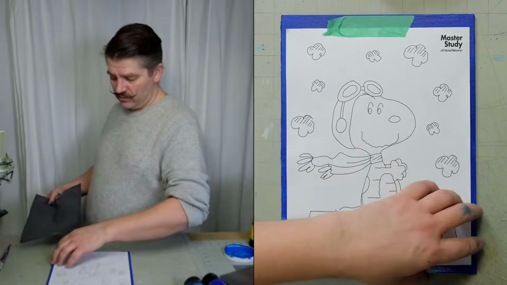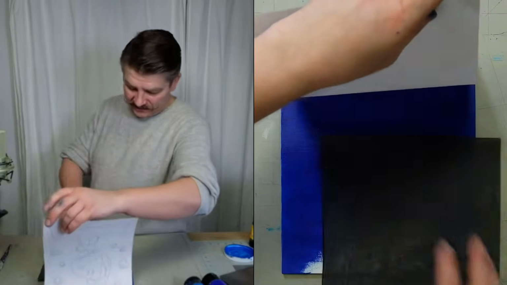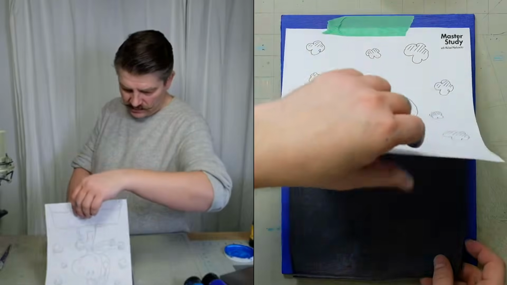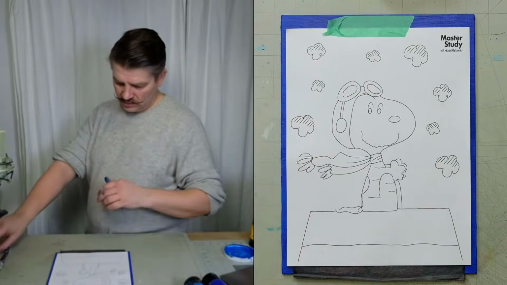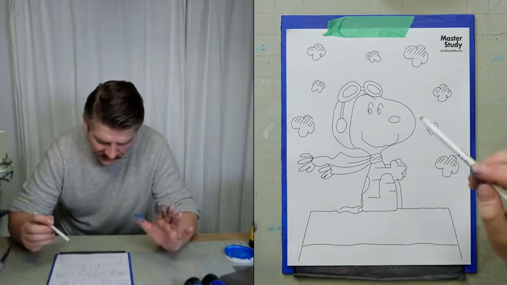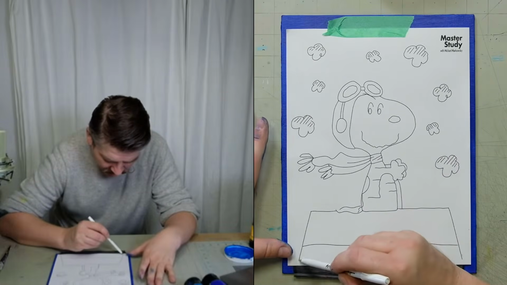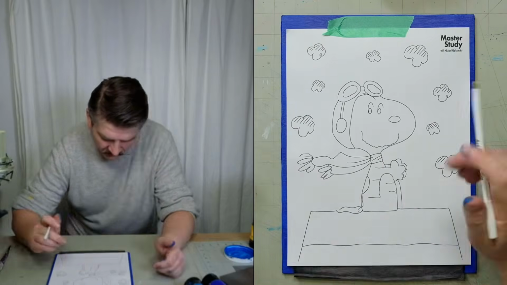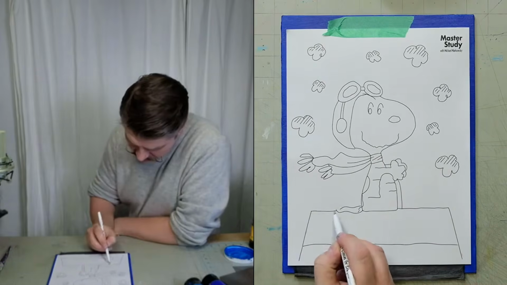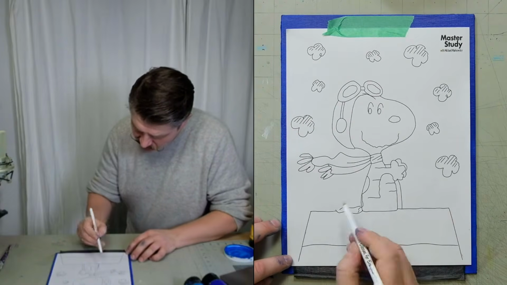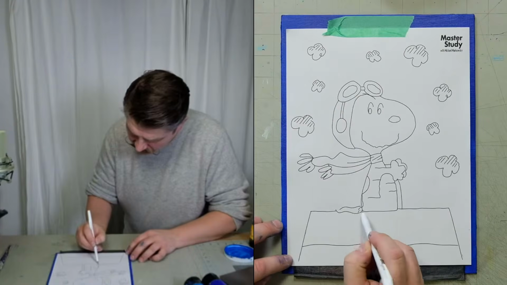So, just so we all know, I'm expecting this carbon paper to stick to the canvas a little bit. So, in order to kind of prevent that, I'm just going to try to keep my fingers off. I don't want to press too much in the middle.